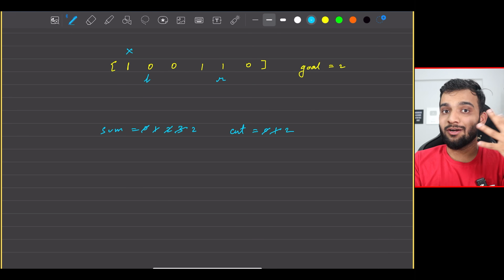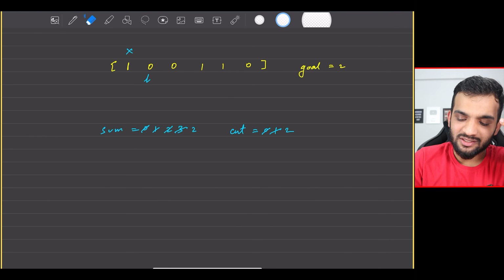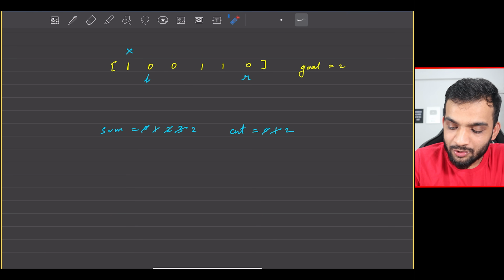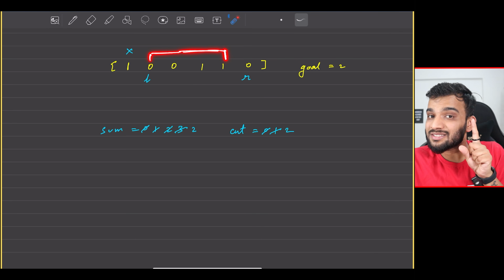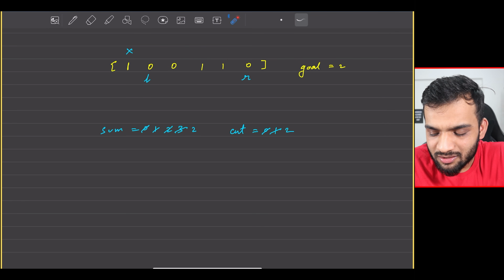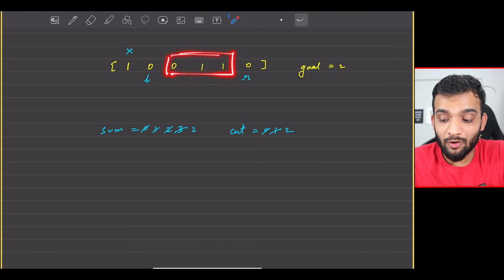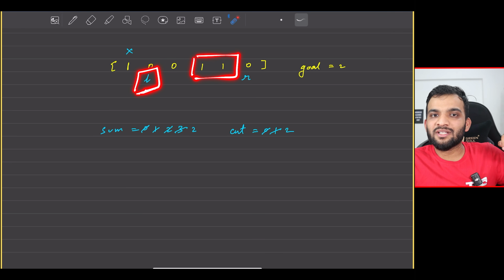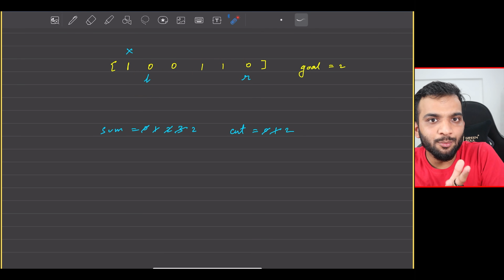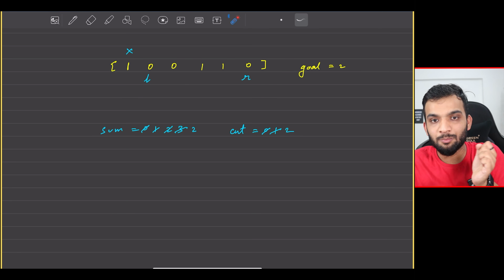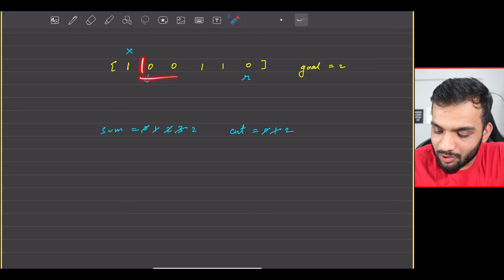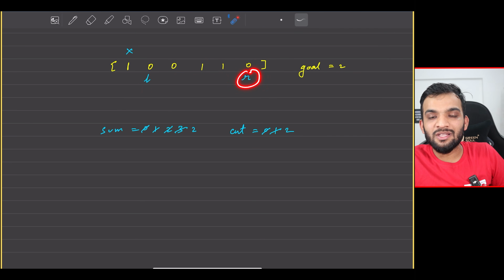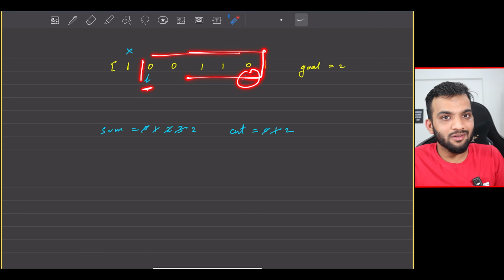Now, ideally what I will do is, because the sum is equivalent, I'll take the R and move ahead. If I do this, you did consider this segment, right? You did consider this segment, but you could have also considered this segment. You could have also considered this segment, but you didn't, because you made sure that the L was standing. Now you might be thinking, okay, keep moving L. It doesn't work like that. If you keep moving L, you'll miss out on this segment. This is also a valid segment, right? When you move R and keep the L here, this is a valid segment, correct?